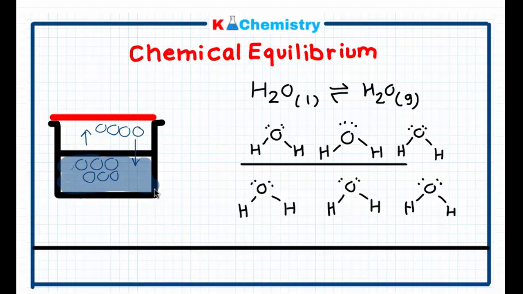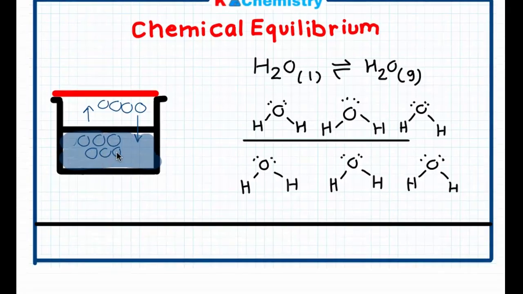To explain the concept of equilibrium, let's say we have a beaker, and inside this beaker we put some water. Also, we make sure that this beaker has a lid on it. Some of the water molecules are going to evaporate, change from liquid molecules into gaseous molecules. And eventually, once we have enough gaseous molecules in the space above the water surface, some of the gaseous water is going to condense back and turn into liquid water.